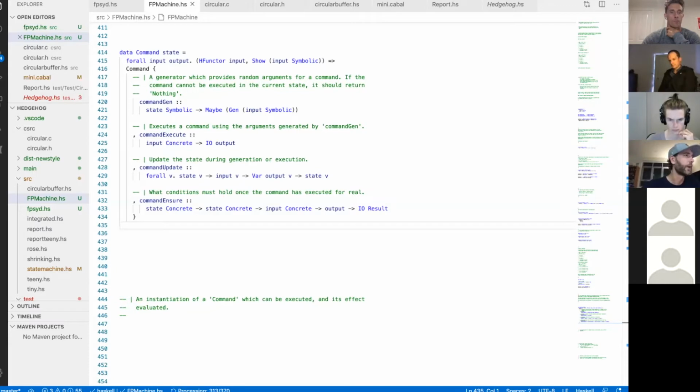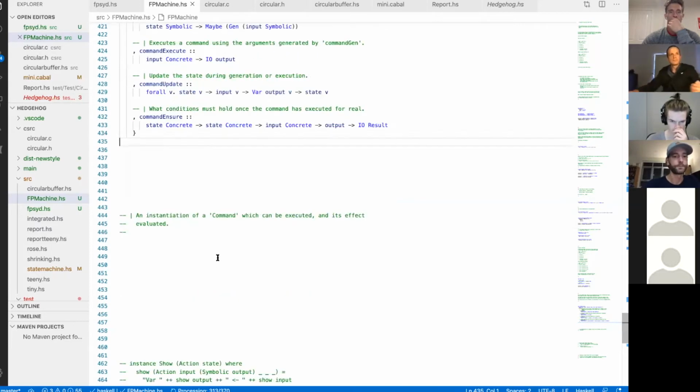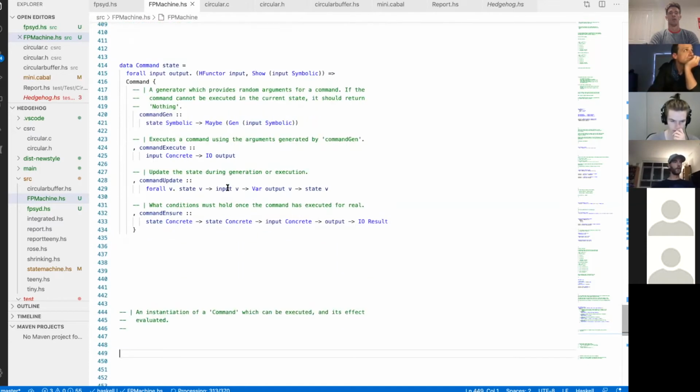There's also a require step, which is used in shrinking to make sure that we don't do anything naff. All right. So when we generate these, we're generating them into a concrete. So after generation, this is what we use to generate. But then we've got an actual set of values that we're going to run, right?